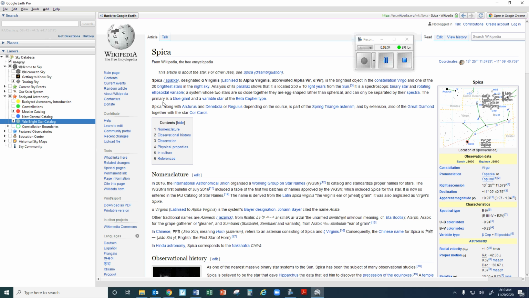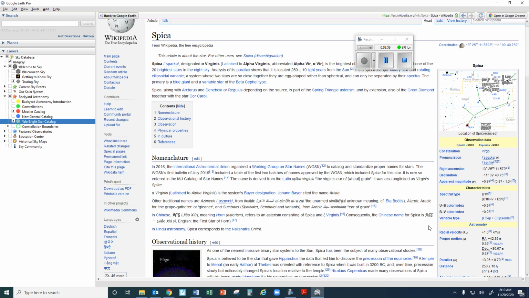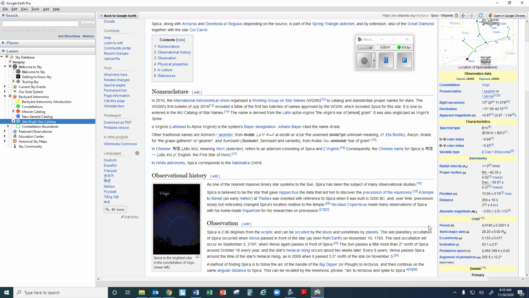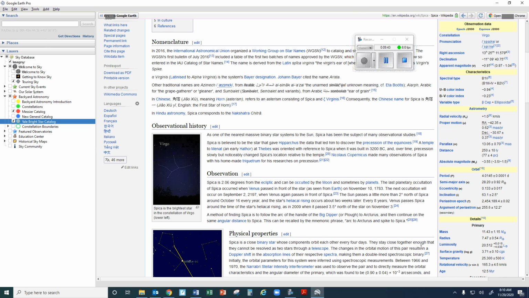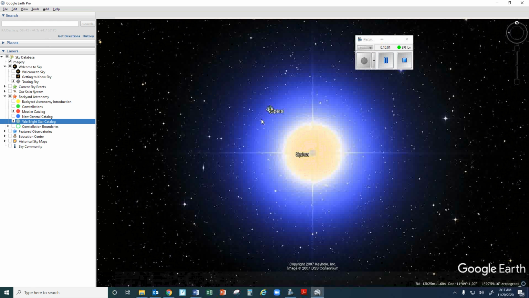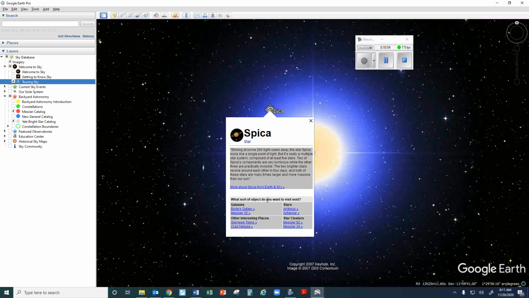The primary is a blue giant, so there's that. Okay, and then if we scroll down to details, we have luminosity and we have temperature. Remember, don't worry about the plus minus stuff, just give the first number there. This is compared to the sun, and this is in Kelvin. So pause or hit pause and then get the info down. Now we're going to go back to Google Earth or Google Sky, and we're going to go on to Arcturus.